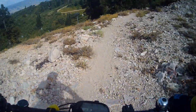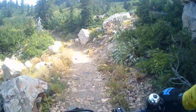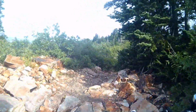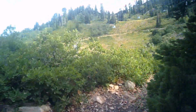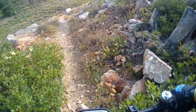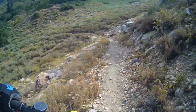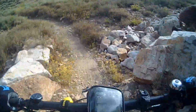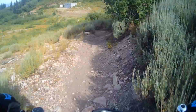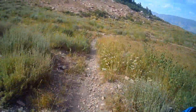Wow, look at this nice little rock trail right here. Good job, Snowbasin, for preparing this. Thank you. Okay. Rock, rock, rock. Ratchet over it. More rocks. Here we go. I love rocks. And they love me. Woo! Okay. Nice. Sharp switchback right there.